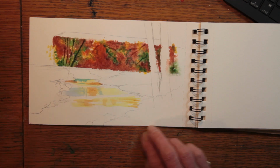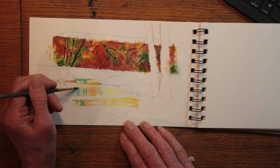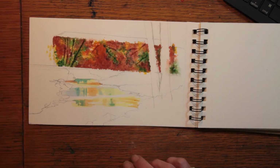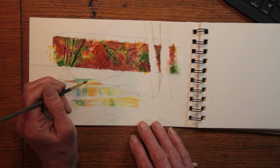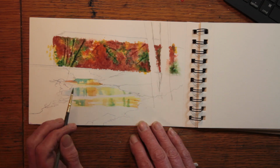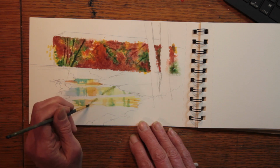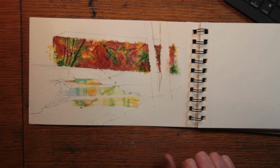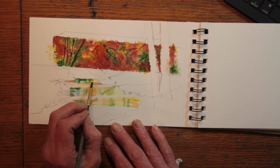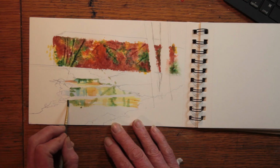When I paint water, it's frequently a combination of horizontal strokes to show the directionality of the water, and some vertical and diagonal strokes to show the trees and what is being reflected into it. One of the strongest things that was being reflected into this stream was the actual bridge. I'm starting out with what's around it first in the reflections, and then I will be painting in the bridge reflection.